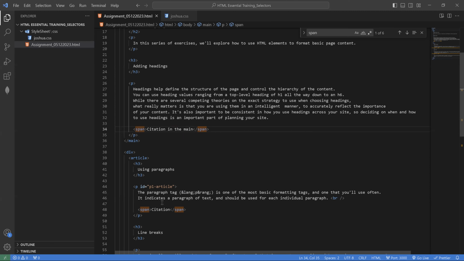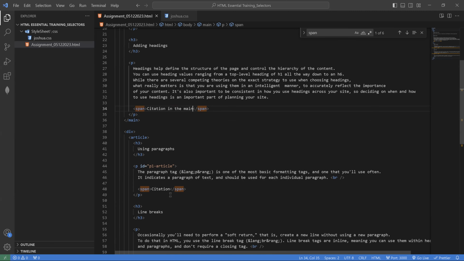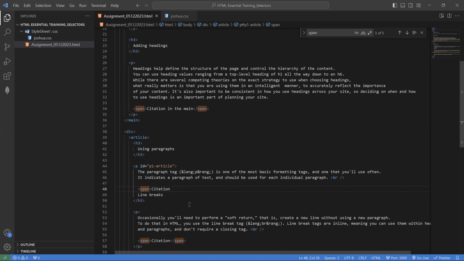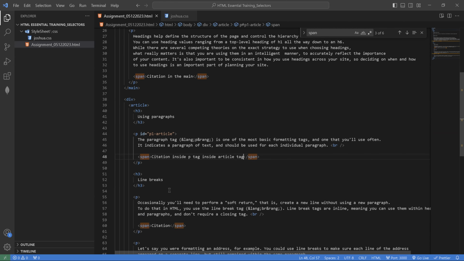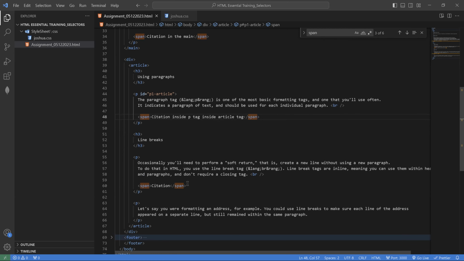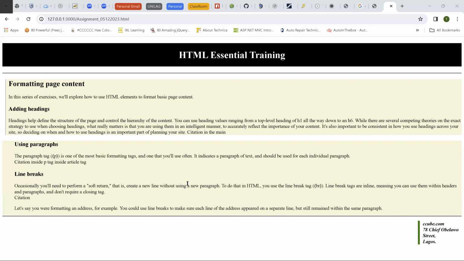And this one, say citation. Citation inside p tag, inside article, the article tag. Just to kind of differentiate. So let's see our changes.